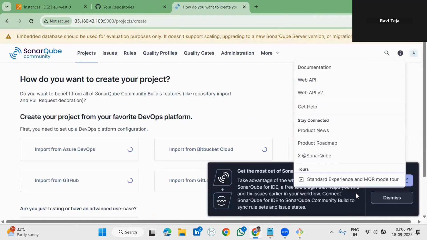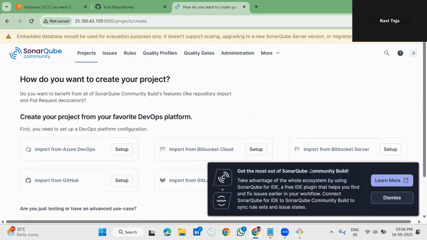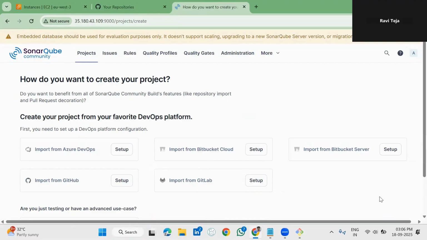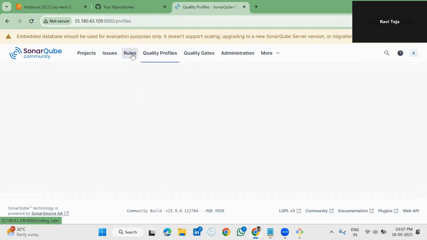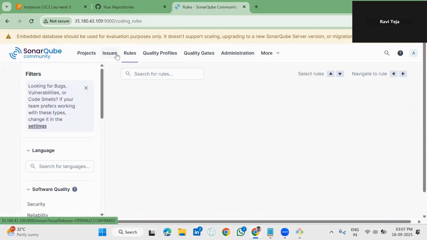If you want to create a user, like in AWS, where we created users and groups in IAM, the similar process you can also do here. This is the administration account we have. If you want to create a user, it's very simple. So I'm going to create one user first.